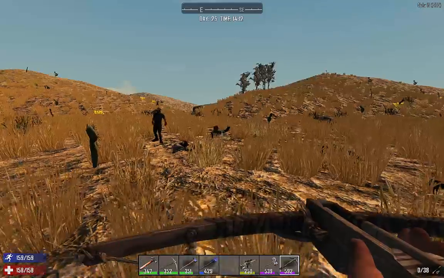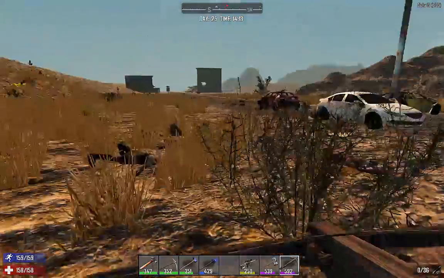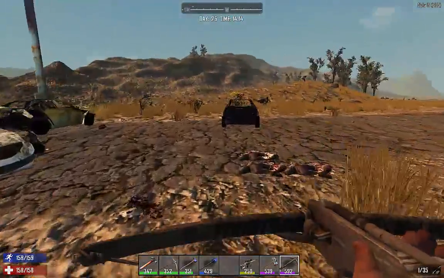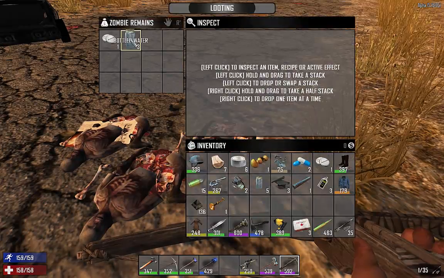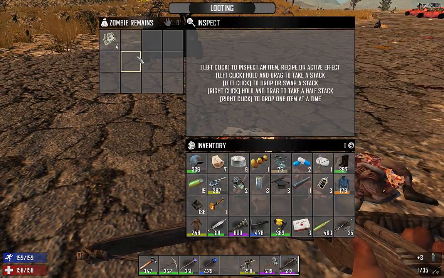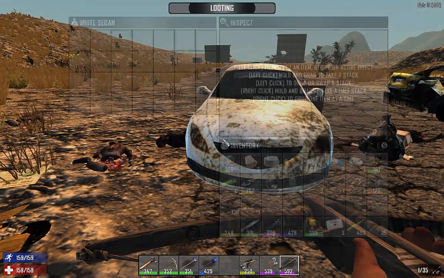Oh, crawler zombie. Here we go. That was a lot of zombies. Oh, water. I'll take that. I don't really need anything else. I didn't search the car yet either.